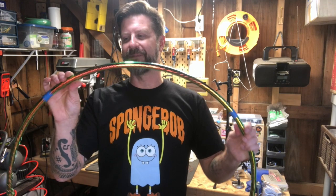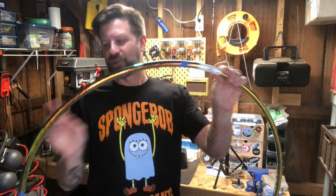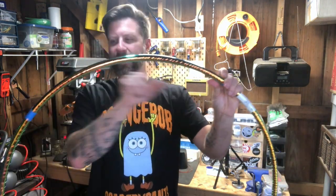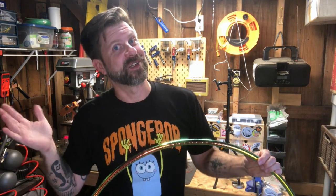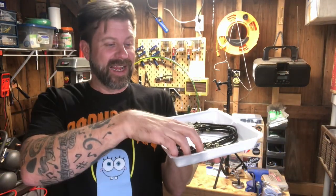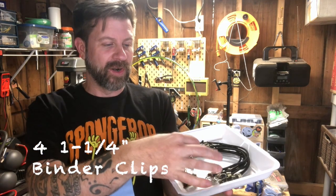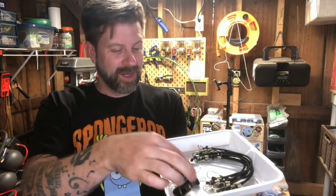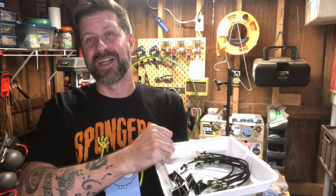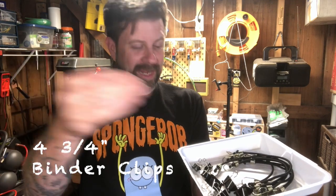You might also notice there's some blue painter's tape around the outside here. I went ahead and did that prior to filming — I just measured out quarters on the hoop, and that's going to make it easier to place our binder clips. We've got four large binder clips here; these are the one-and-a-quarter inch size. Binder clips come in a number of different sizes, but you might need different sizes depending on your hula hoop. Additionally, there are four smaller binder clips — these are the three-quarter inch size. So we've got eight binder clips total.